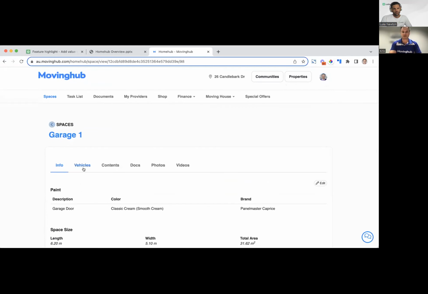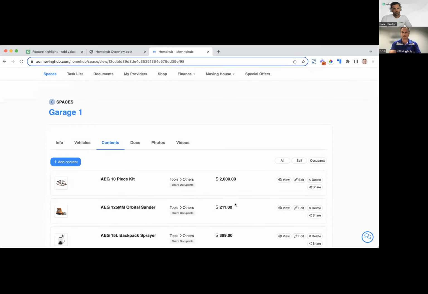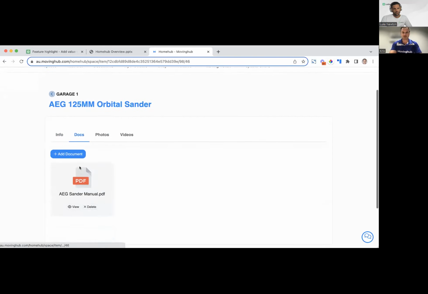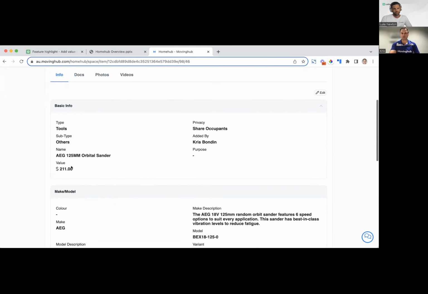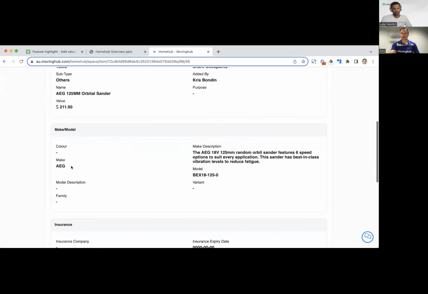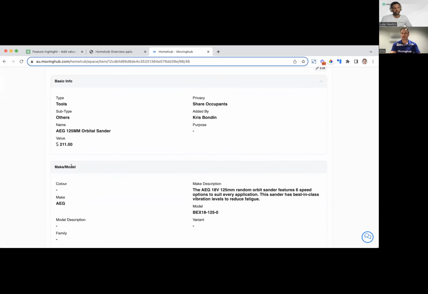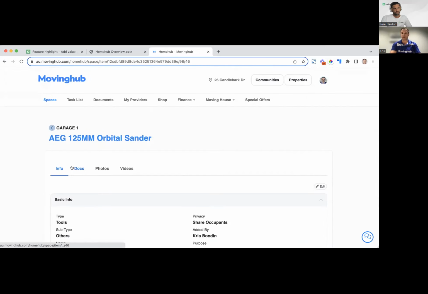So you'll be able to even put your vehicle in the garage, and it'll scrape your VIN number and your body type and your color and things like that. All that lives in your garage alongside your contents. So in terms of your contents, once you've preloaded all your tools in your garage, for example, then you can go to Docs. You can see the user manual of that particular product. The photos include the receipts, and then the information regarding the model type and the description of the actual product I've got. It allows, from an insurance perspective, a full asset register of my home, so that when I go and insure my contents, I've got a whole value against everything in my home.